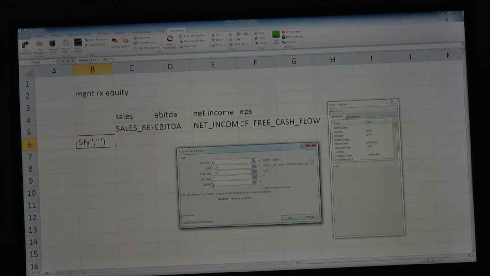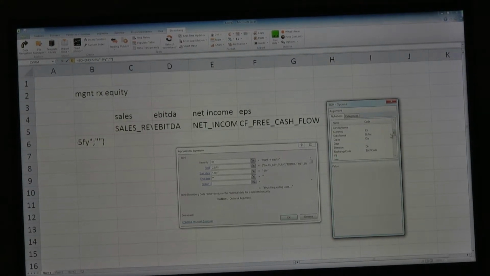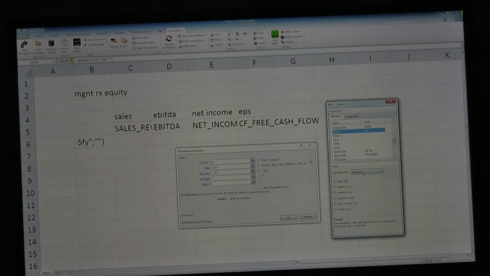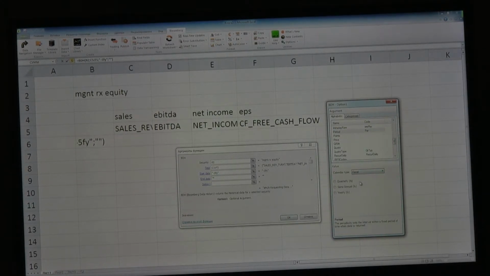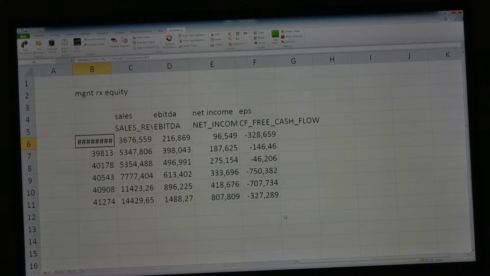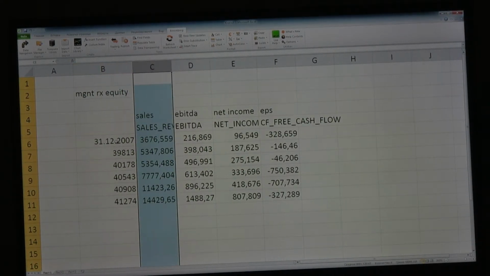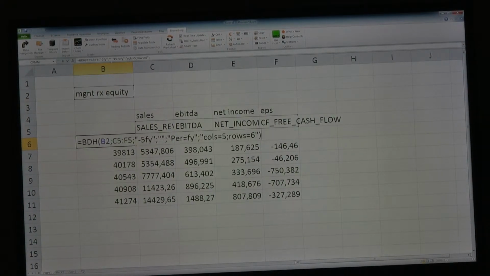I do have other options here that will let me change things like the currency. You'll see it inside here, so if I want to put it in ruble terms, or if I want to put in some other sort of terms, if I want to change the direction, or if I want to change the periodicity, for example, to fiscal yearly data instead of quarterly data, all I need to do is just set those options. Then when I press OK, it downloads everything for me. Easy as that.